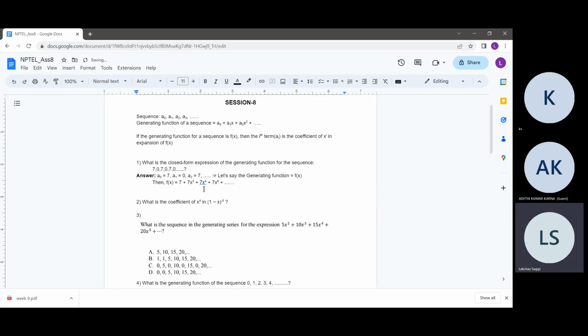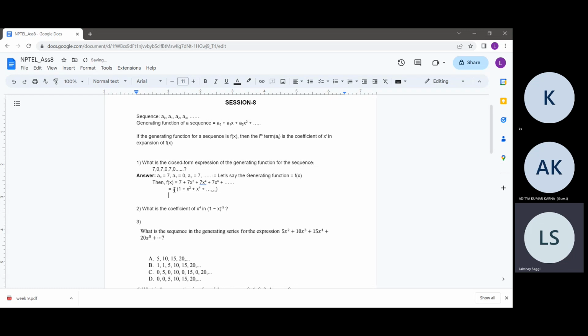For finding the closed form for this generating function, we have already studied this in high school, I believe. This is nothing but the sum of a GP, a geometric progression. We can take 7 common out, and then it's 7 times 1 plus x squared plus x to the 4, and so on till infinity. You must have seen in lectures also, and we learned in high school as well, that the sum of the series 1 plus x plus x squared up to so on is equal to 1 upon 1 minus x. And here we are not taking all the powers of x, but only the even powers of x. So this will sum up to 7 times 1 upon 1 minus x squared.